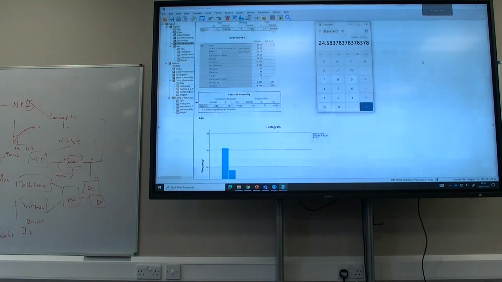So we're looking at these values. For age, you get skew here, so you do 3.06 divided by 0.281 to get your Z test. I guess it just means it's very skewed. Divided by 0.281 in your calculator.